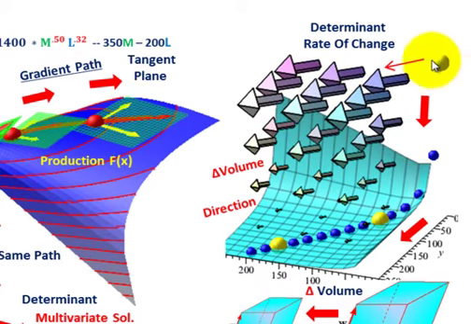So this was our initial point for our inputs of material and labor, and this is based, again, on our determinant function. What we're showing at that initial point, you can look at these arrows. They're very big arrows, and they represent the size, or the rate of change in this case, and that's really the volume that we're going to look at. So we're really looking at the change in volume here. And these arrows also show the direction.